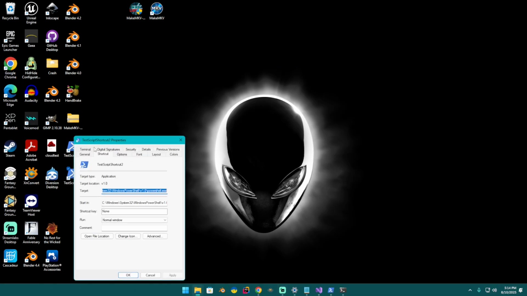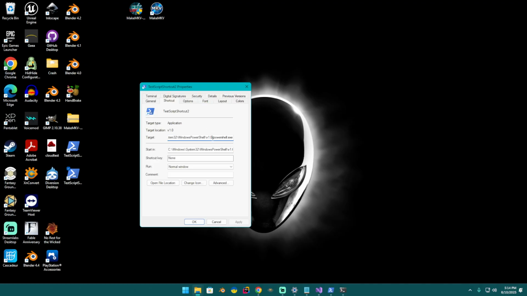We're going to go into properties on our shortcut here, and there are 2 things that we need to add, and I'm not sure how many of these are optional, but these are what I'm going to do. So we're going to do execution policy bypass, which I think is a capital there, I don't know if it matters, and then the second part is file. And that's where we're going to put the file path to the actual script.